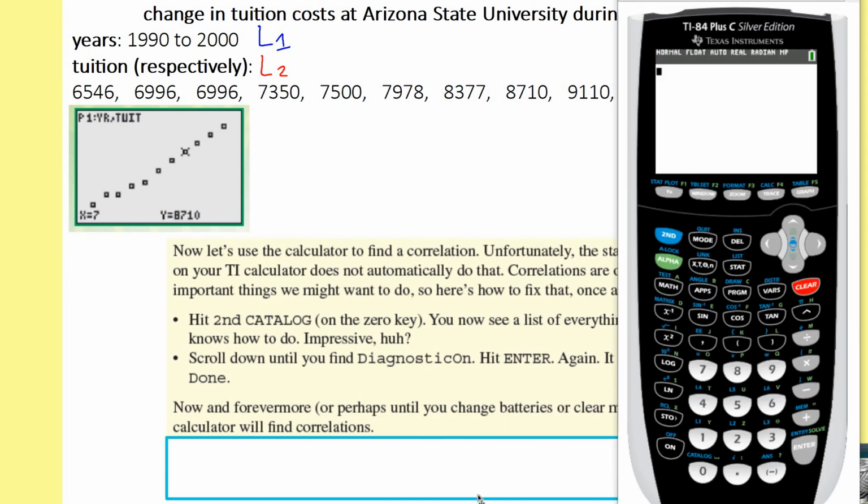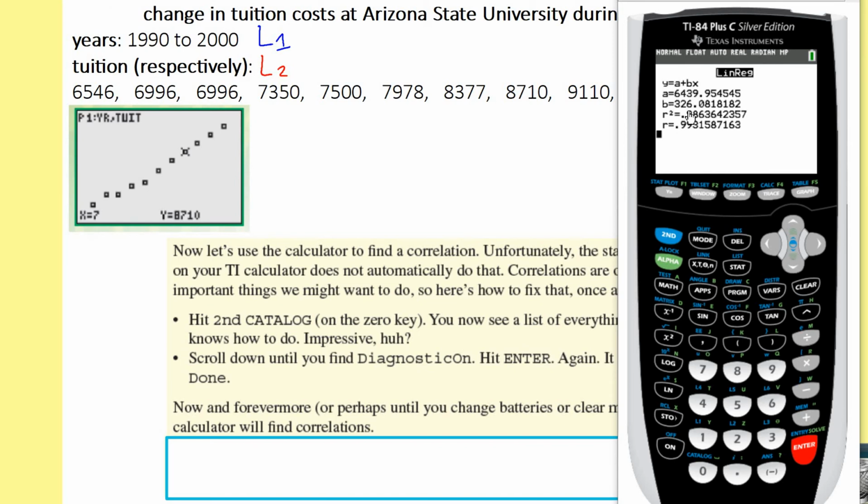So we go to our calculator, go to the main menu. We're going to do stat, go to calc, scroll over. We're going to go to number 8, which is LinReg a plus bx. It's not number 4, don't be confused. I always forget the reason why, but you always want to do this one. My X list is list 1, my Y list is list 2. We're going to calculate.